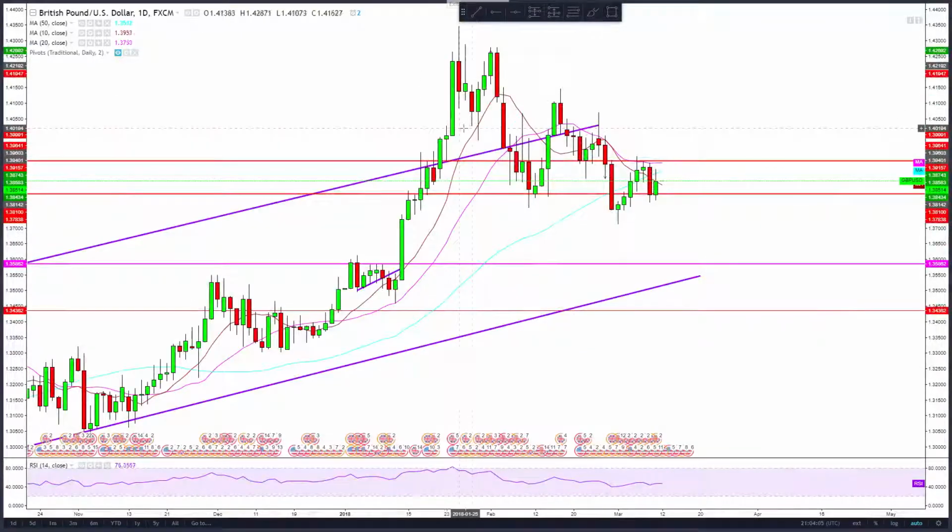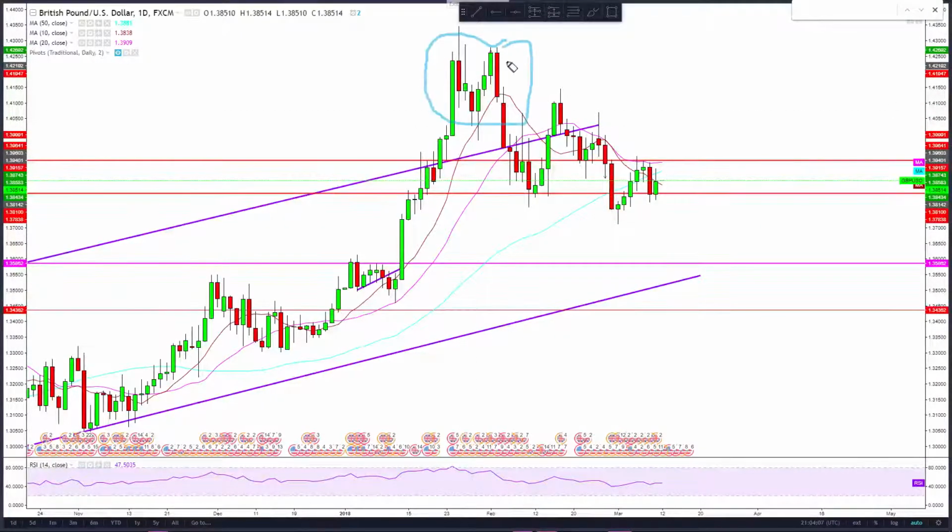And after a false breakout of our trend line just here, we came back in for another false breakout, and then a lot of rejection from that trend line before heading down and coming back up again to touch our MA zones. And of course our strongest resistance that we have is the 140 even handle, which is coming in just around here, matching up with the consolidation that we've seen around here.